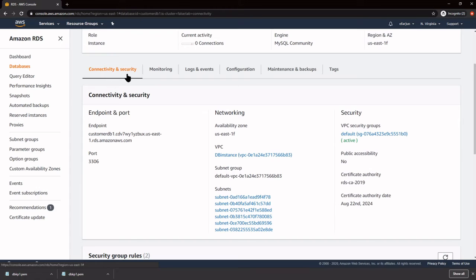Here under connectivity and security, we have an endpoint and port. So 3306 is the common port for MySQL. And we have the endpoint. So this is very important. Make sure that you copy this endpoint. We're going to use that to connect to our database.